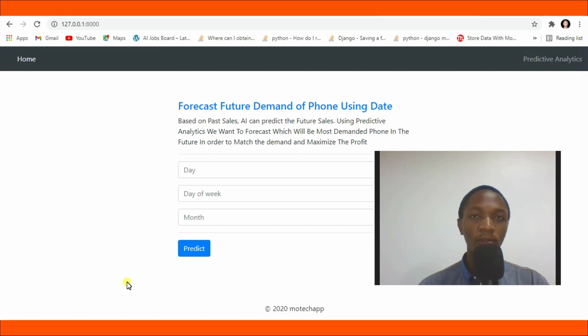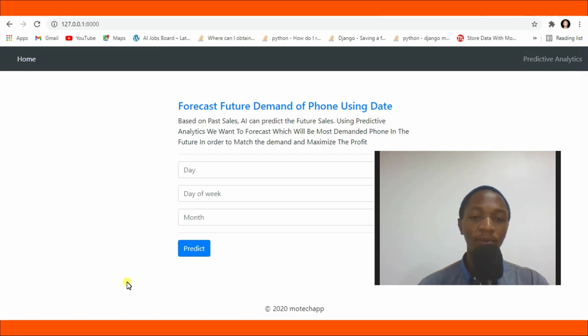This course covers several concepts like pandas in Python, NumPy, scikit-learn, matplotlib, and the Django web framework. At the end of this course, you'll be able to create a predictive analytics model by using machine learning, and you'll be able to deploy a created predictive analytics model on a Django web framework.